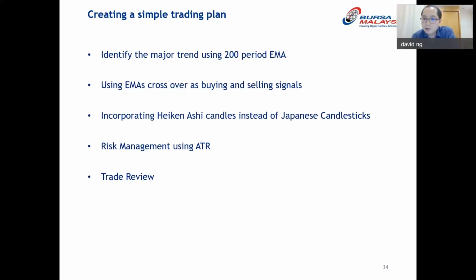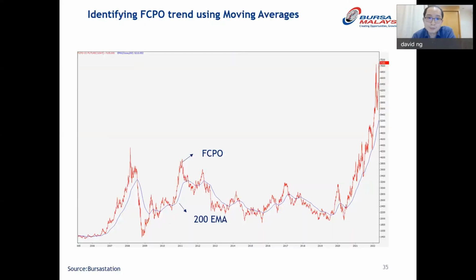And last but not least, trade review. I know it's always a hassle, especially if you are someone new to the market, just starting off trading. Every day and night, after the session closes, you do a journal. It's going to be a very difficult task, but it's important because it gives you insight as to where your ability to look at the market is lacking, or where you made a wrong decision at a certain point in time.